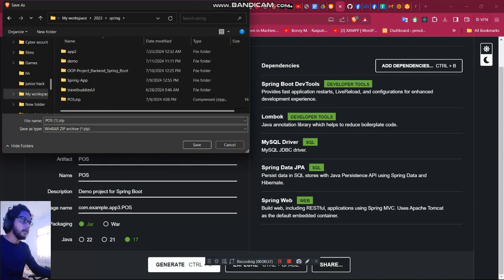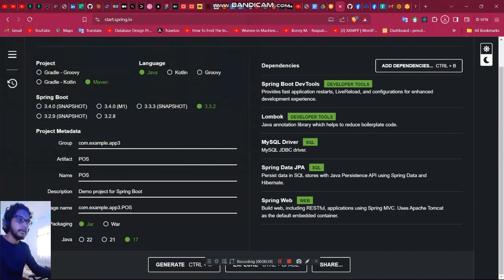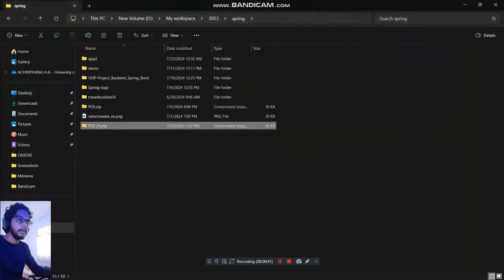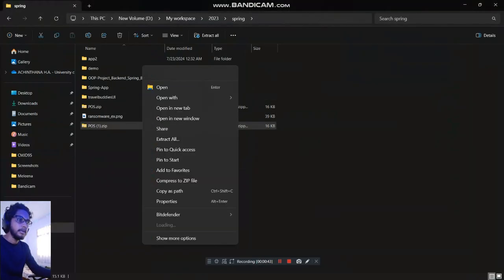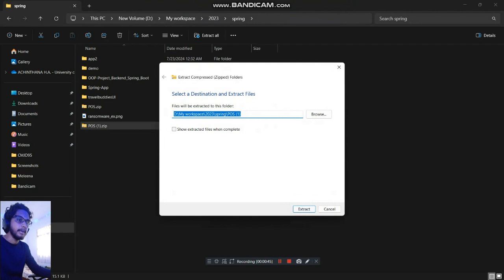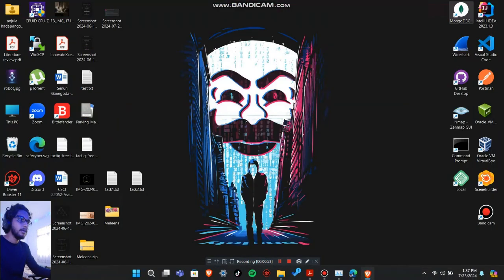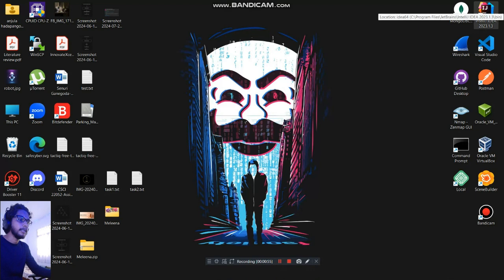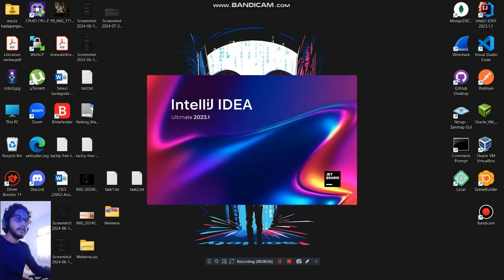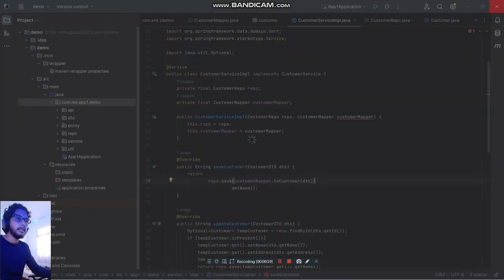Once it is downloaded, you can access it and click extract all. Then the file will be extracted. After that, you can choose an IDE to open the project. You can choose whatever you want.